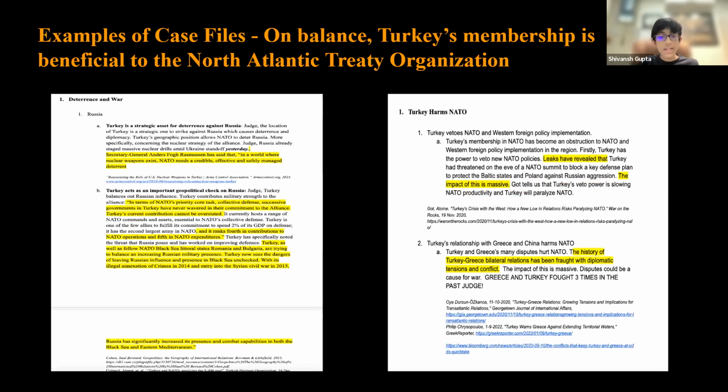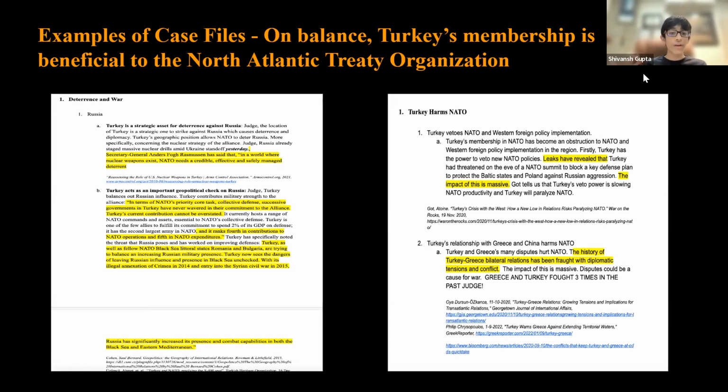So what do these two case files show in exact sense? What did I do to create them? Essentially, they're very similar to normal debates. If you have done debates like British parliamentary or any kind of debate before, a lot of it comes from research. And in a debate like public forum, the most important thing you need to have in place is research.